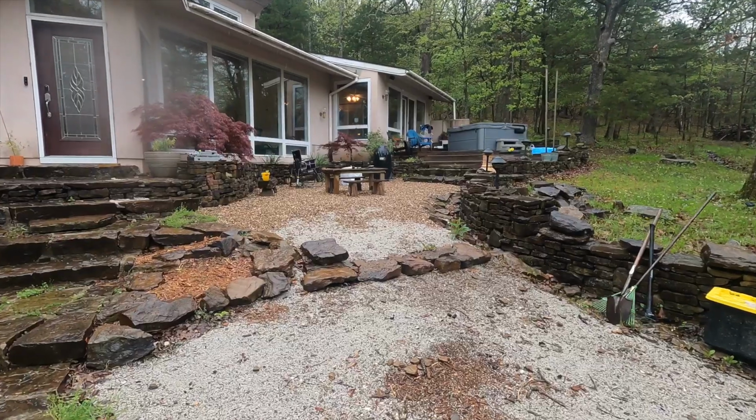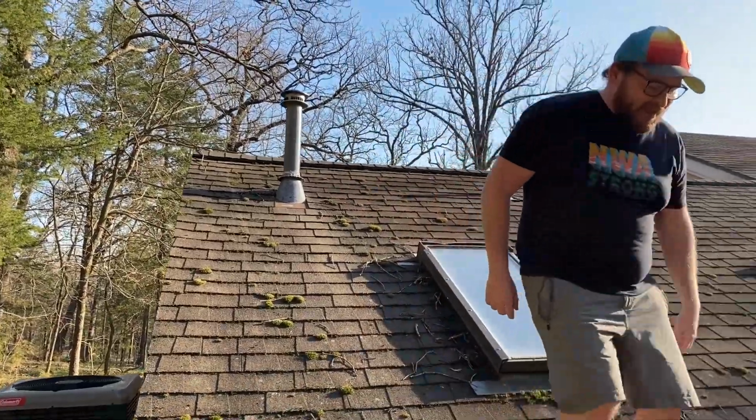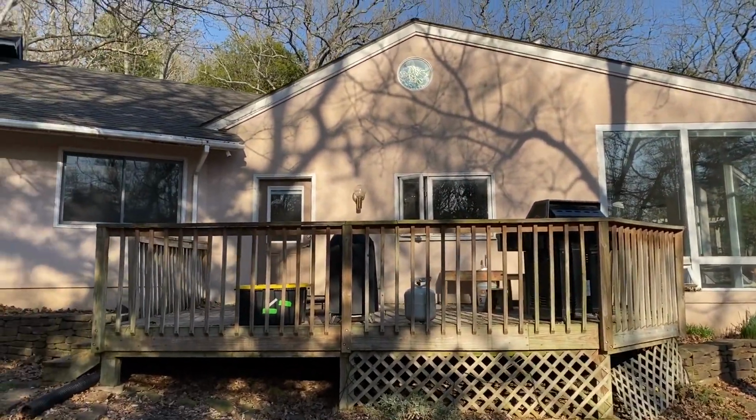Yeah, so we're going to be revealing the outside of this house now. It's like a totally different house. We knew that the exterior needed so much work on this house before we could even start on the interior, and the new roof and painting, all the stucco repair that we did was just holding everything else up. Is it time to show them? You ready to reveal it? No. Yes. No. The answer is yes.